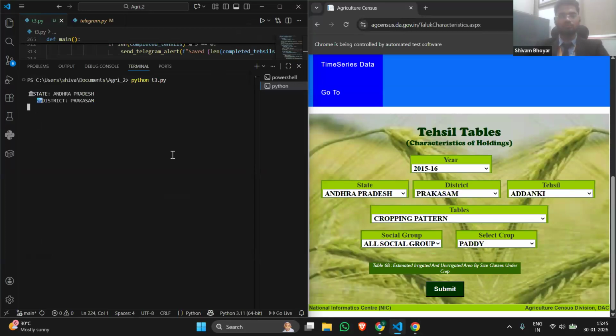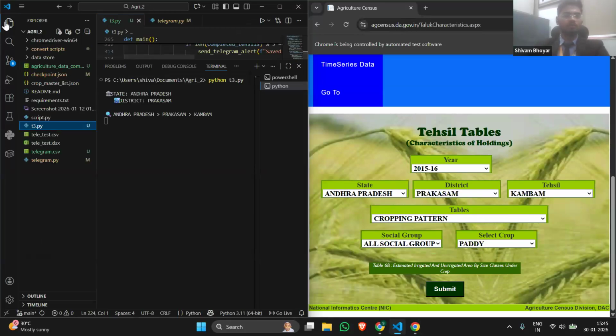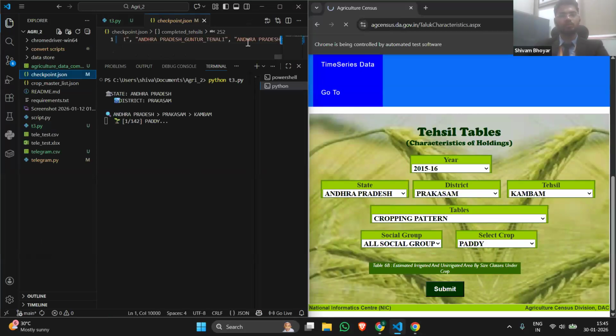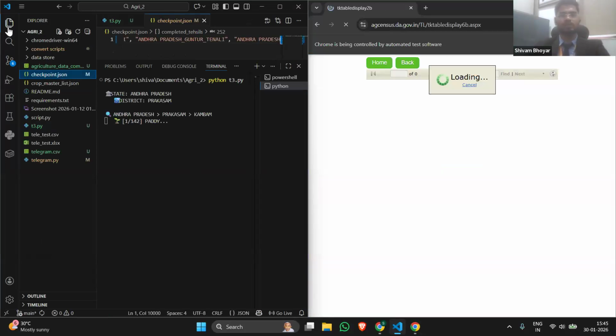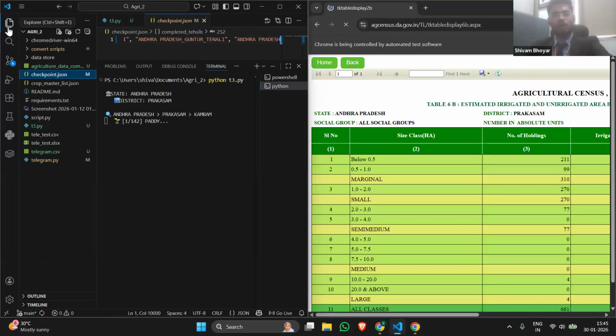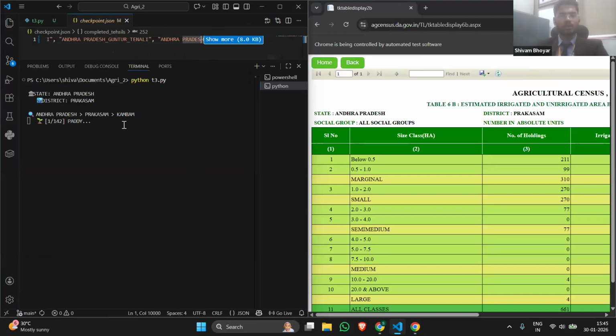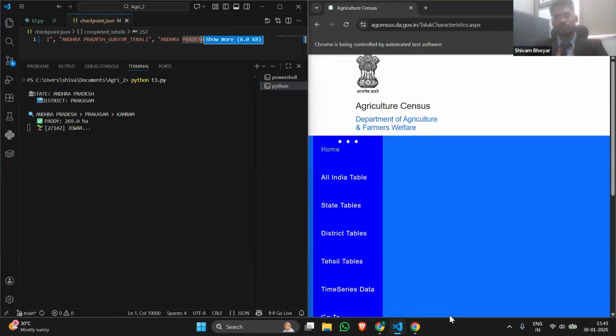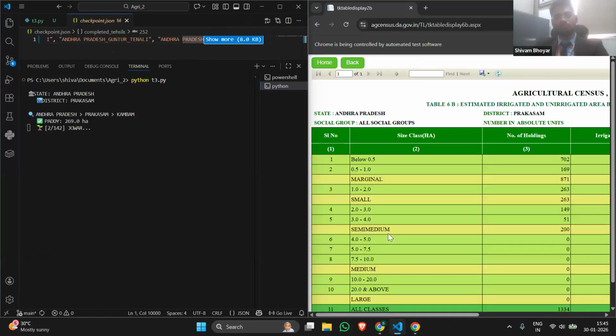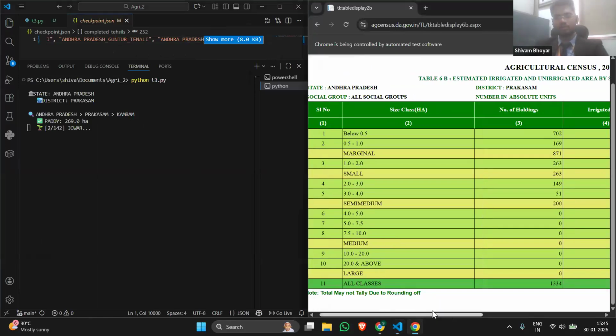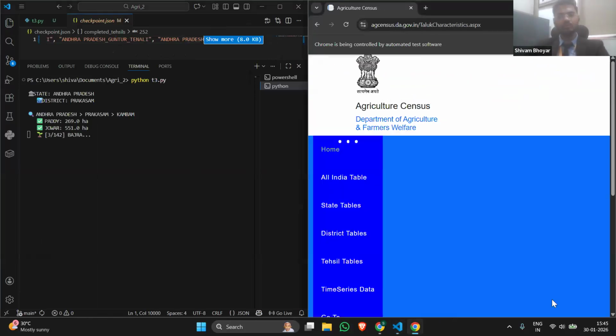First, as usual, it will select the state, tehsil, and the district according to the checkpoint. The most recent one in the checkpoint was Kamban, and it has not been completed. So it first scanned the data according to the crop listing.